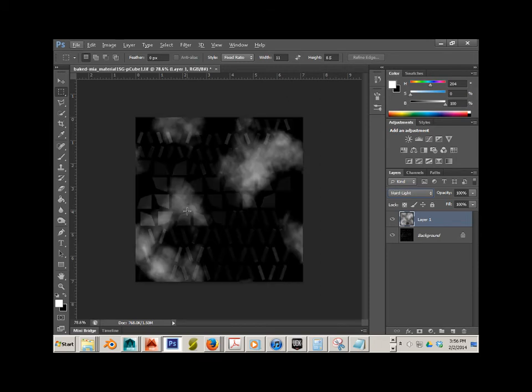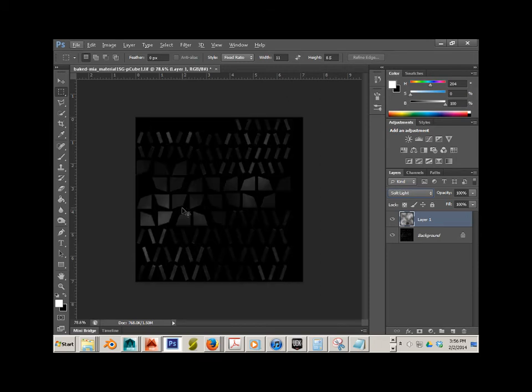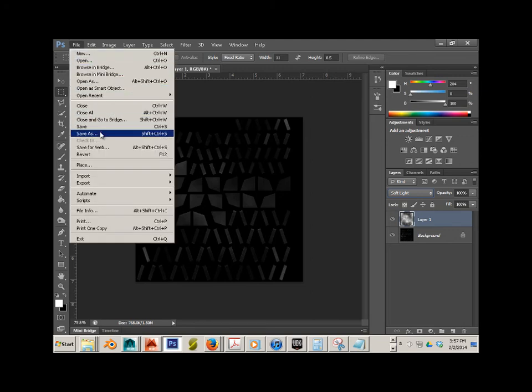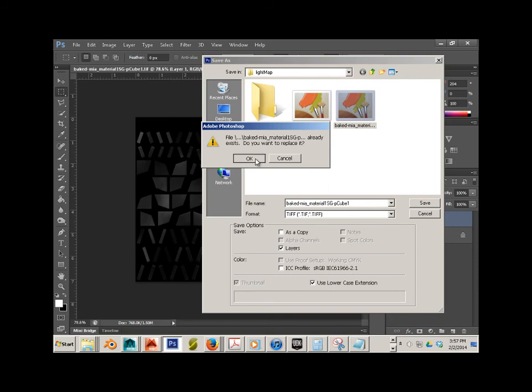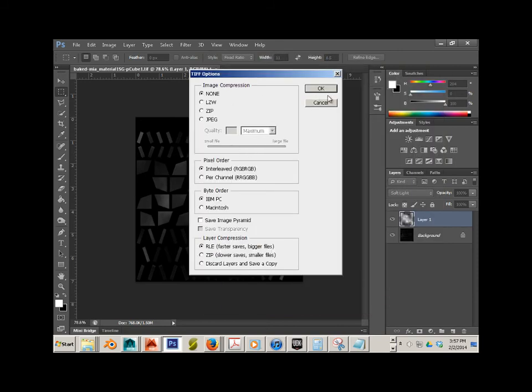And you could try out different things, but soft light works really well. And Control F will toggle it and re-render it. So sometimes you get this one looks like more of them are lit, and you can try that out. Go save as, and then save it right over the top of it. None for the compression.